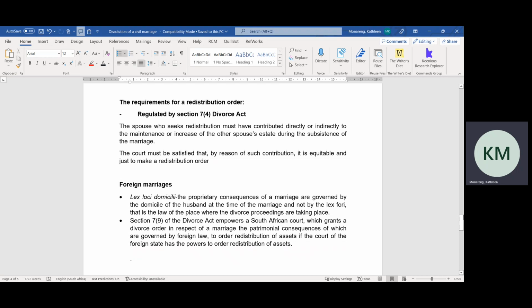For example, Section 7, subsection 4 of the Divorce Act states that the spouse who seeks redistribution must have contributed directly or indirectly to the maintenance or increment of the other spouse's estate during the subsistence of the marriage, and the court must be satisfied that by reason of such contribution, it is equitable and just to make a redistribution order.